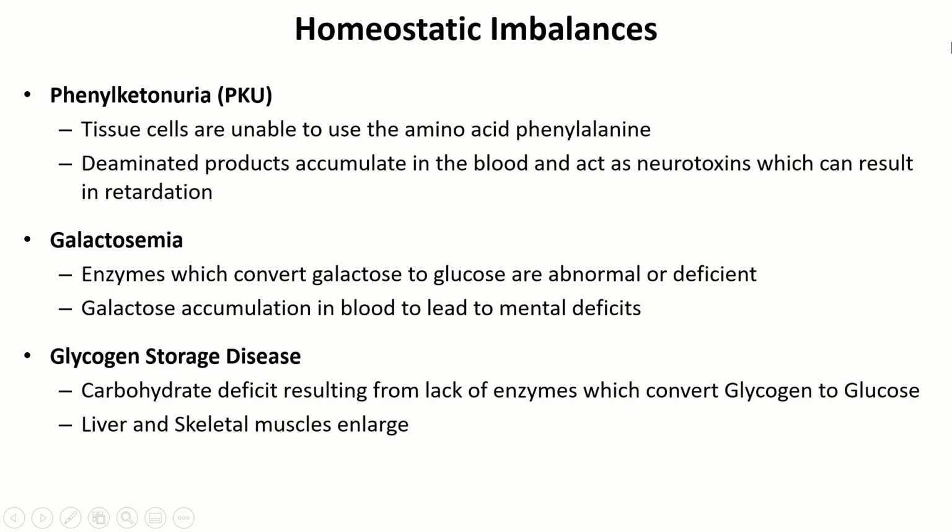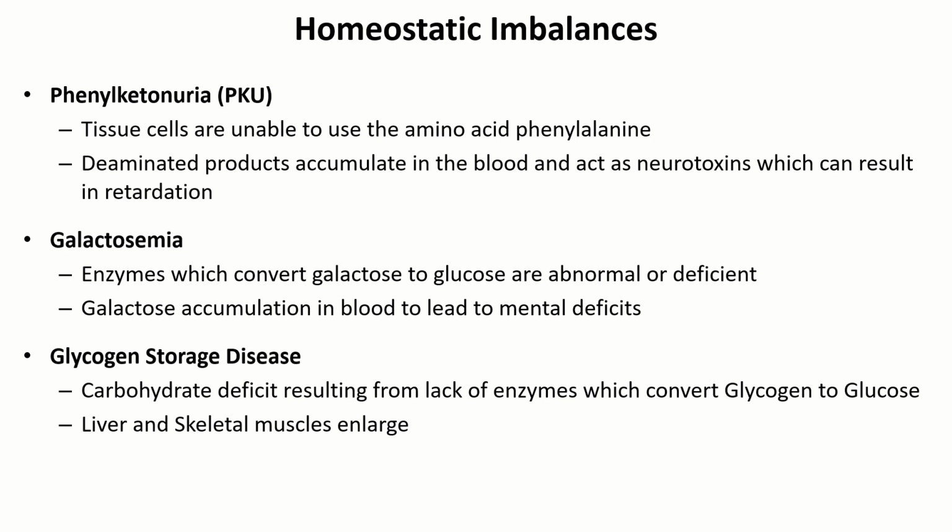There's a few homeostatic imbalances that I tie in here at the very end, just because they're usually well known. PKU is probably the best known of these. It's phenylketonuria, and this is just whenever tissue cells are unable to use the amino acid phenylalanine. While this can be seen in high protein foods like milk and eggs, phenylalanine is best known for being seen in artificially sweetened products like gums and sodas. Individuals that have this genetic mutation don't have the ability to metabolize this amino acid, and so it can build up in the blood and actually early in life begin to slow the development of the central nervous system and neuron pathway development, and so that can be associated with mental retardation in young children.